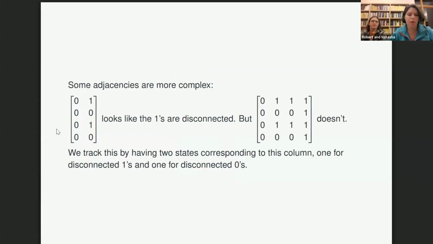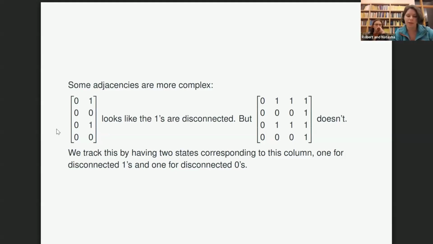For example, here with 0, 0, 0, 0, 1, 0, 1, 0, the zeros are connected like promised, but the ones now look disconnected. And that's certainly not something that got fixed in the past. But in this case, it can be fixed in the future. For example, if we just say that that's the left half of our gram matrix, then the ones do end up connected. But we could also mess this up by following it up with a column that goes 1, 0, 0, 0 instead of the right half.